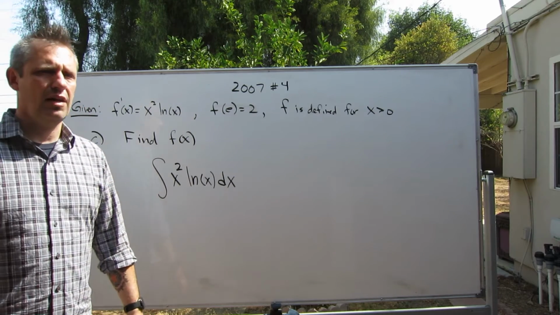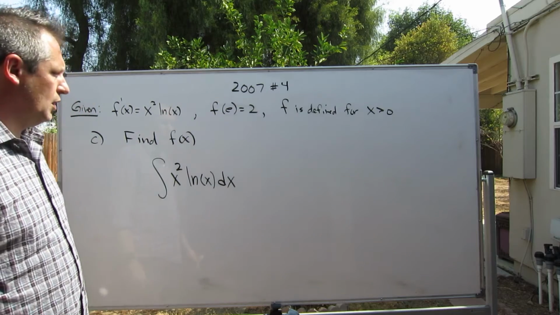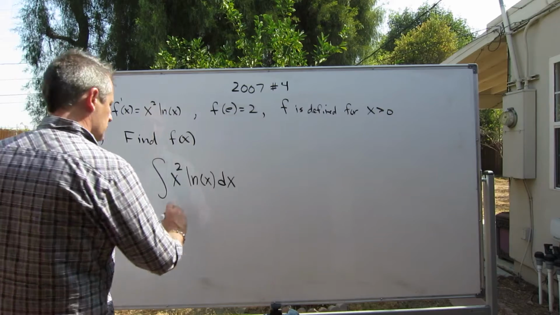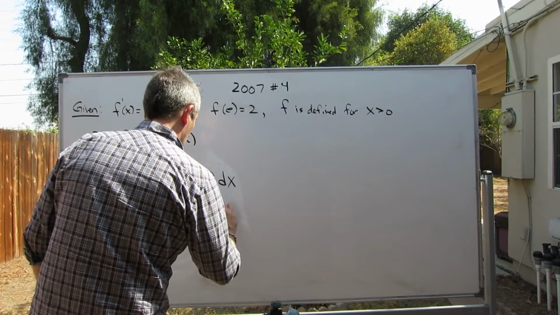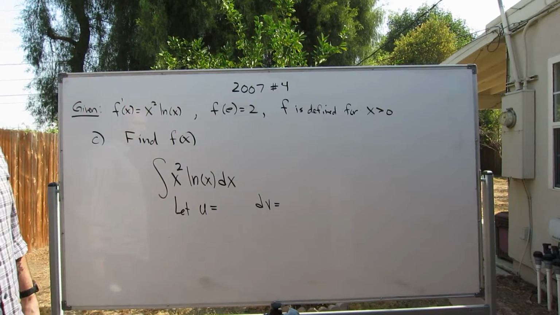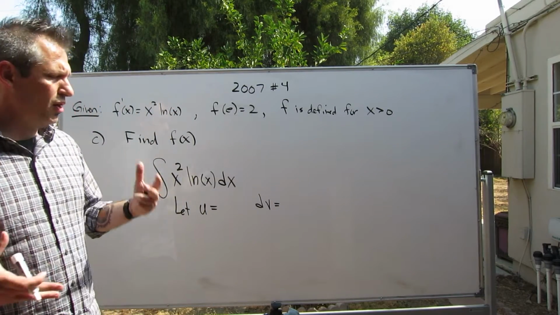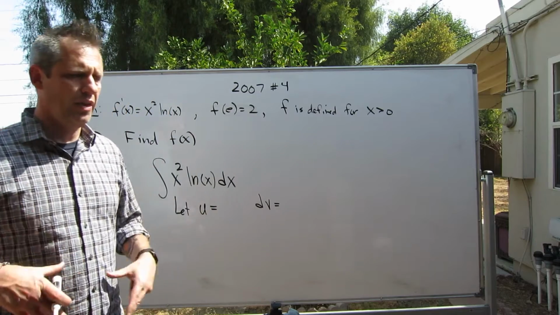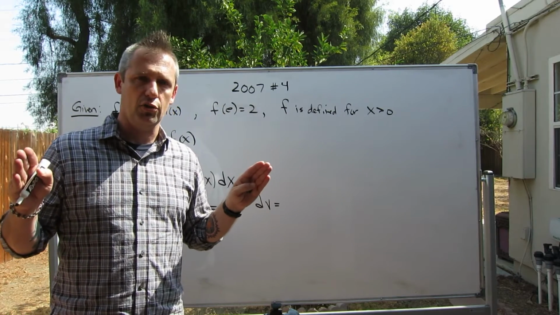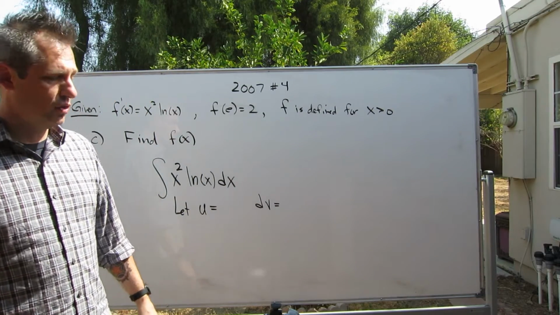I suspect that's likely what we're going to do, so that's what I'm going to go with. I'm not sure that this is correct, but that's what I'm doing. So, integration by parts. I'm going to let u equal something, and I'm going to let dv equal something. As a general rule, I let dv be the largest thing I can make it that I still can relatively easily compute the antiderivative of, because that's what I have to do.